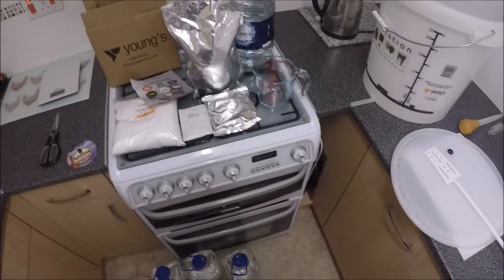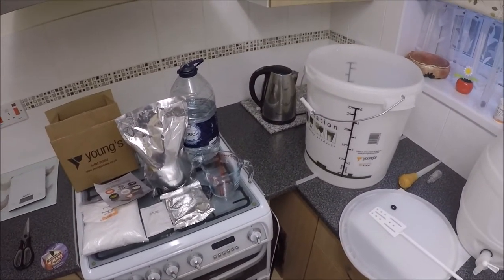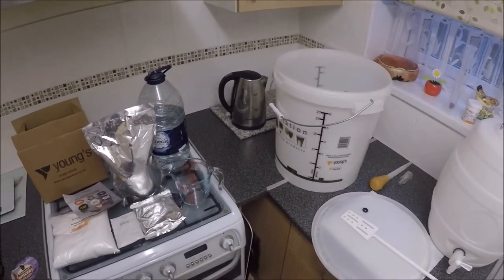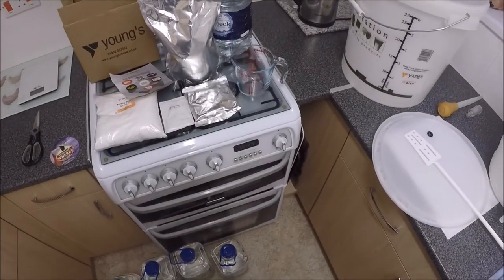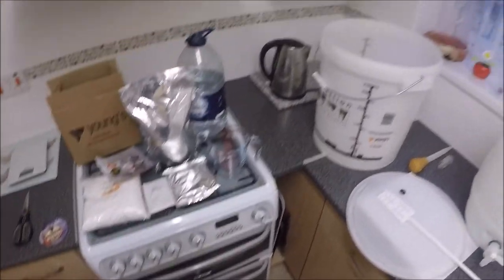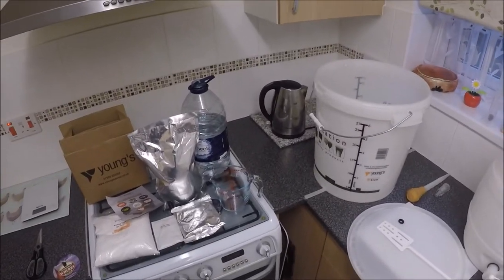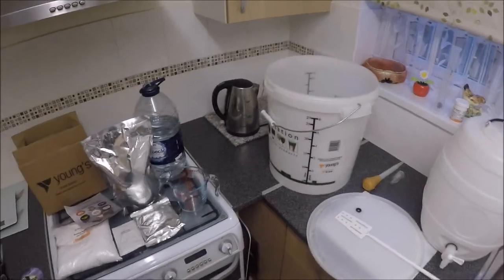As I say, I always use bottled water. I think it's got to be better than using the Swindon tap water. I mean, I've known people that use Swindon tap water and they say it's fine, but for the sake of 5 quid, I'd just rather go out and buy five of these big containers and use that. So once I've boiled up the water, I'll come back and we'll go from there.